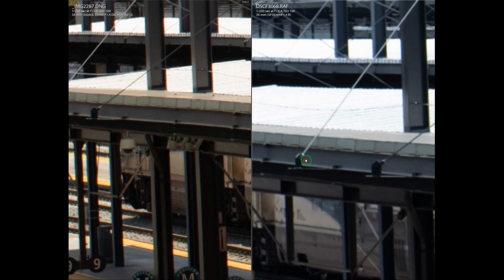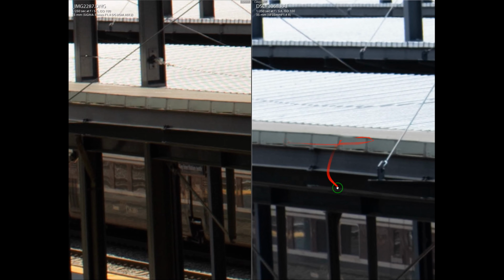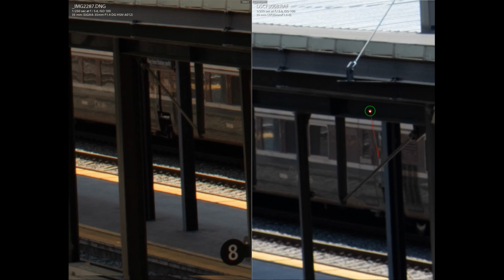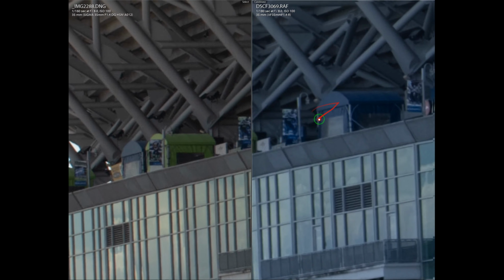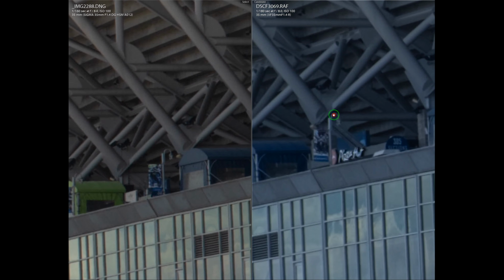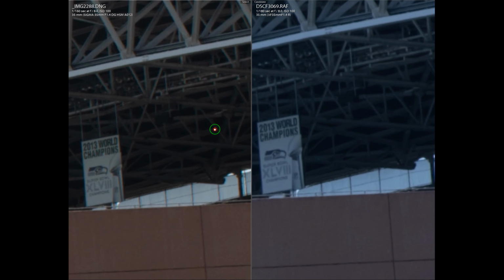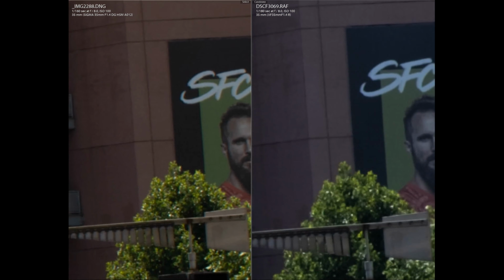You could definitely see the overall environment is actually a lot sharper on the Sigma. Around F8, same deal. It looks really close until you look at the text and fonts of these posters. It's the same deal. It's just a bit sharper on the Sigma at this point.